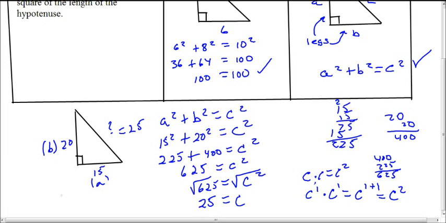So now we can rewrite our problem and say it's 20 squared plus 15 squared is equal to 25 squared, and that satisfies our Pythagorean theorem. Okay, now keep in mind, we can do this not only with perfect squares, but we can do this also when we approximate. So let's go ahead, close this video out, and then draw another one and take a look at when we are not just looking for the hypotenuse, but some length.